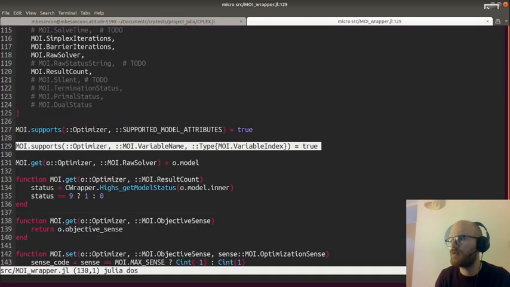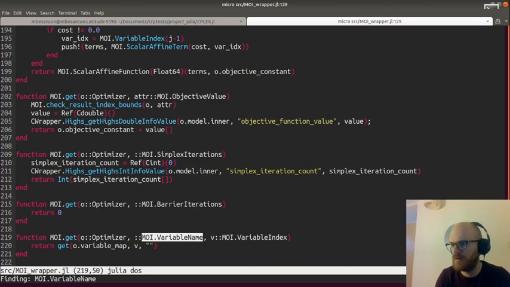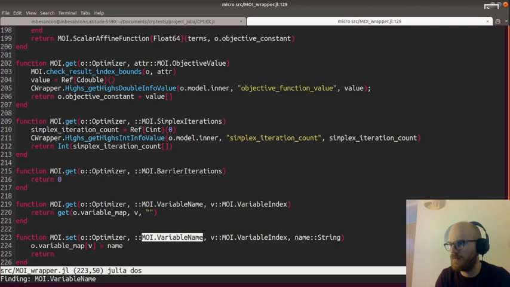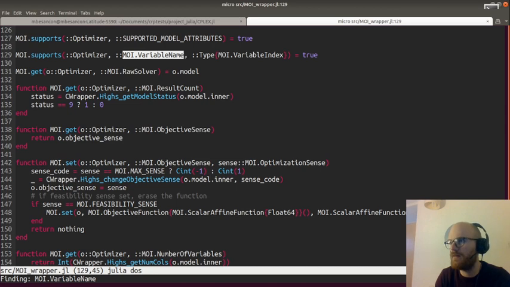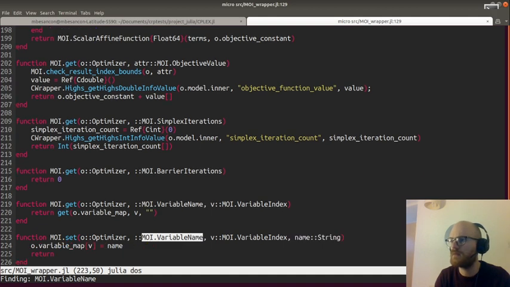So supports variable name, okay, that's a thing, and then I guess we use variable name later here, so we can get the variable name of a given variable index, and then we can set it, okay, and then we can get the variable index that corresponds to a given variable name. Yes, perfect.